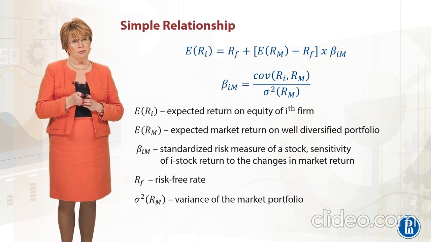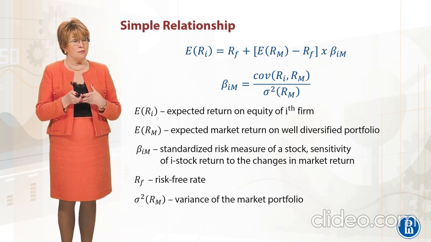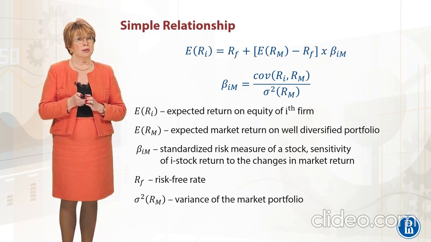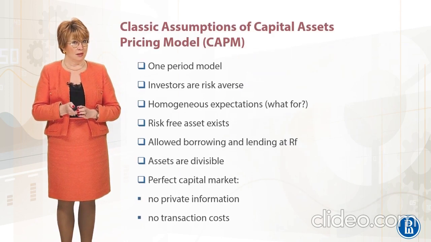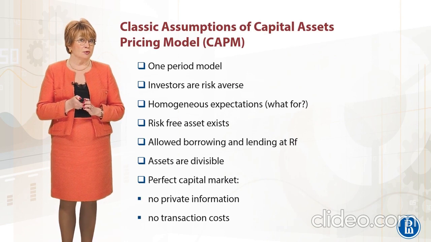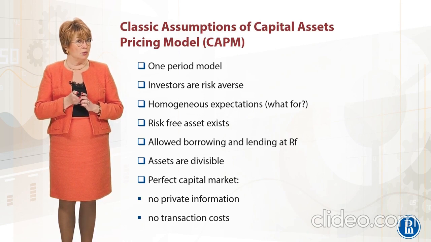And the risk premium, which is in brackets here, is the measure of systemic risk premium within this market for some particular period in time. So the classic assumptions of the capital asset pricing model, CAPM, I would like to remind you again. The model was built only for one period.